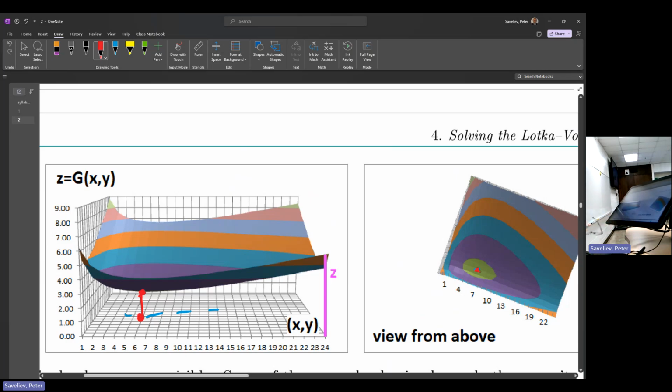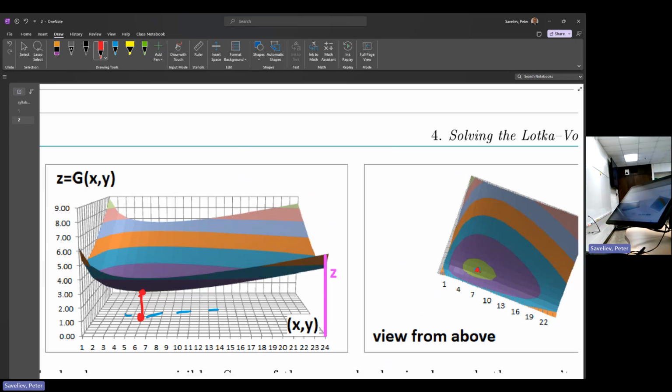A point where the exact number of rabbits and exact number of foxes combine in such a way that there is no growth or decline in either one of the populations. And that's exactly where the point is. Okay, the minimum point, and that point, by the way, is also a curve. Technically, the point is not a curve, but it is a solution curve. There's a stationary solution which is constant, right? So no matter what t is, it stays there. So that's just a different way to describe equilibrium.